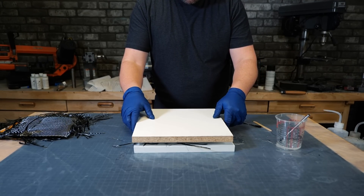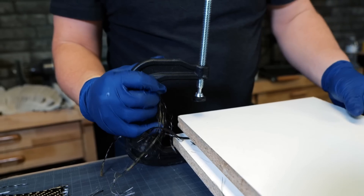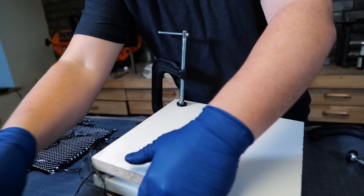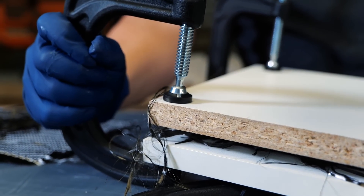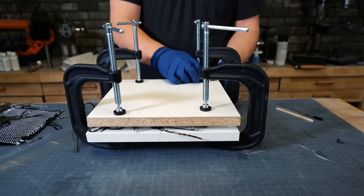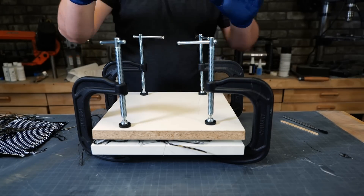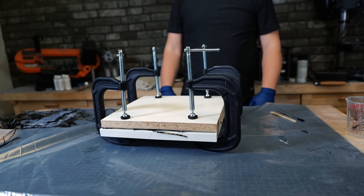For this last step we're going to put the top of the melamine on — this is essentially our mold. We're doing this without a vacuum bag. Most carbon fiber is made in a vacuum bag setting where you pull the vacuum out and the pressure of the atmosphere pushes down. Right here I have two sheets of wood and I'm compressing it with C-clamps. We have plenty of pressure — it pushed out the epoxy on the sides and we're able to get a nice sheet of carbon fiber out of it.